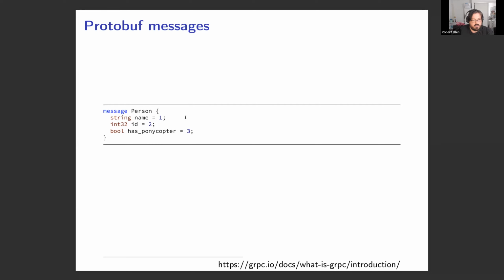While I wouldn't be able to give a 100% accurate description of how they work, the idea is that the field numbers are used to compress the on disk or on wire structure of this message down to the bare essentials. So name, ID, etc. are not actually listed. You can't find those strings or those identifiers in the actual binary format. But name is always first, ID second, etc. And you can skip those numbers, remove fields, and have different versions of messages that are backwards compatible.